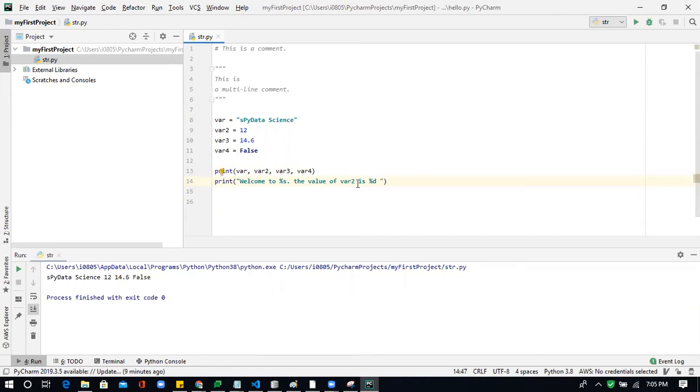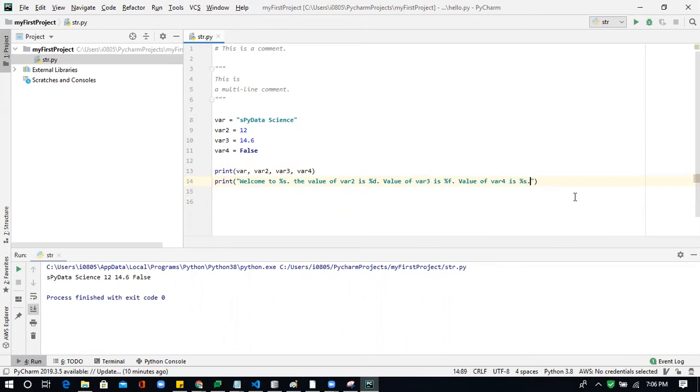I'm taking %d for a number, %s for string. Value of var3 is, for float I can use %f. Value of var4 is, let's say %s.